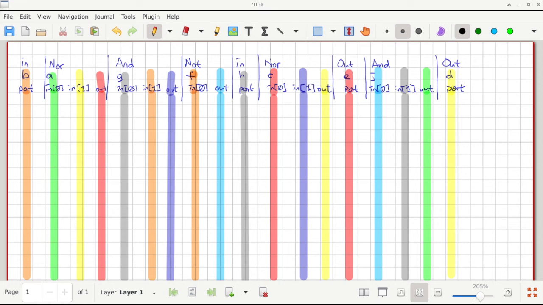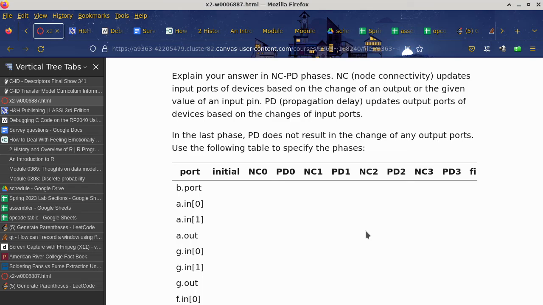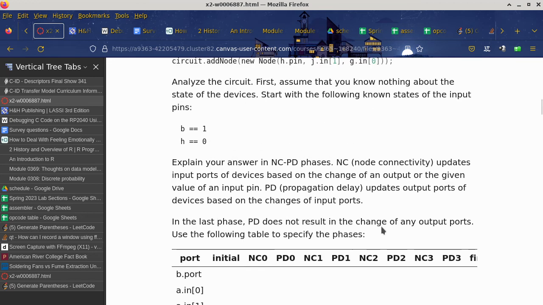Okay, so let's go ahead and track down what we need to do. I'm going to have to flip-flop a little bit between this and the question, because now I need to go back to the question to find out what the first state is. In other words, what are the pins? So B equals 1, X equals 0.